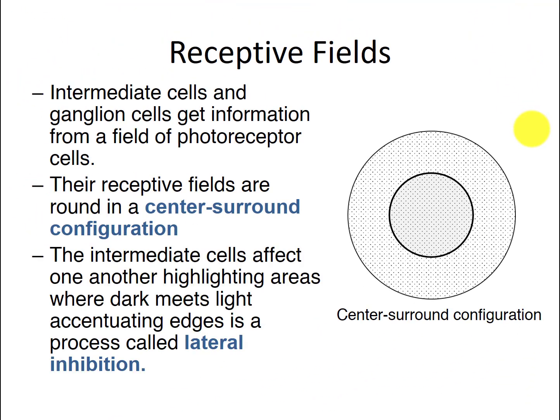Intermediate cells are taking information from the photoreceptor cells. Intermediate cells, like amacrine cells, bipolar cells and horizontal cells, are getting information from photoreceptor cells and modifying it. They are inhibiting cells to the left of them or inhibiting cells to the right of them. We call that lateral inhibition. It's really modifying what information is coming from the photoreceptor cells before they send a signal to the ganglion cells. And we get what's called on-center and off-center receptive fields that go with ganglion cells.